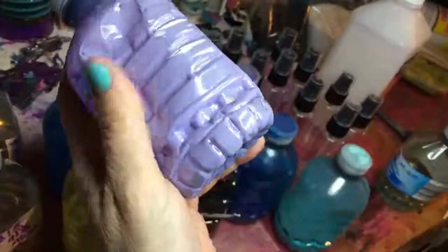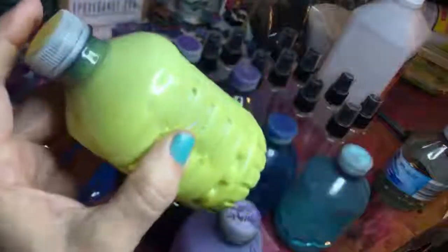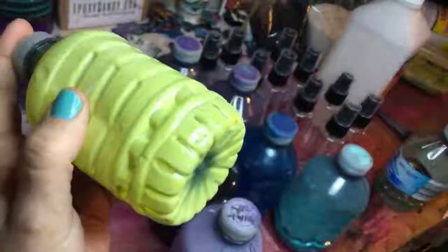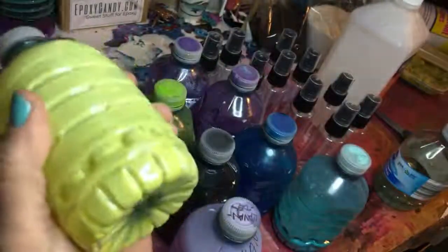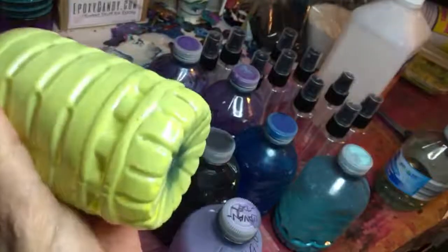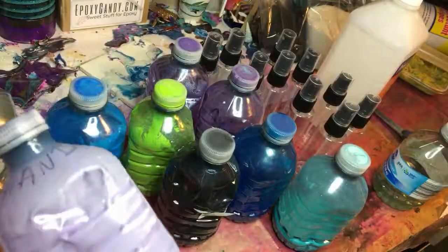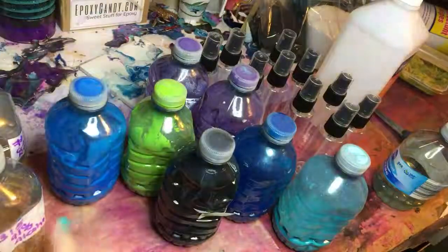So I'm looking for them that are nice and smooth looking. If when I shake them, they don't go back together, I don't want to put them in my bottles. This one's iffy. This one will be okay.